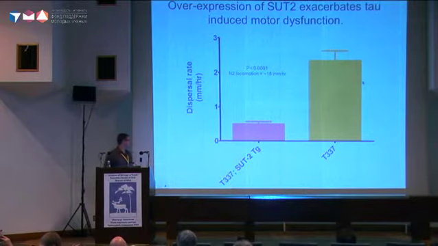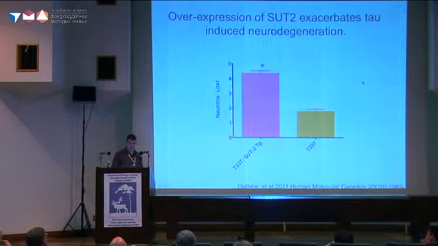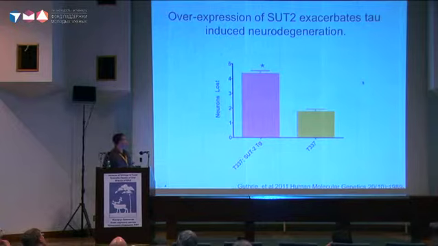Interestingly, if we overexpress SUT2, it actually makes the relatively severe tau pathology or motility phenotype even worse in this radiolocomotion assay. If I had graphed N2 on this, it would be up at about the 5th or 6th floor here. But these guys are pretty impaired already, and they're essentially completely paralyzed after you overexpress SUT2. Likewise, overexpression of SUT2 in the presence of tau makes the neurodegeneration phenotype much worse. And I should say that SUT2 on its own really has no phenotype, at least no neuronal phenotype. There are some germline phenotypes I'm not going to go into.